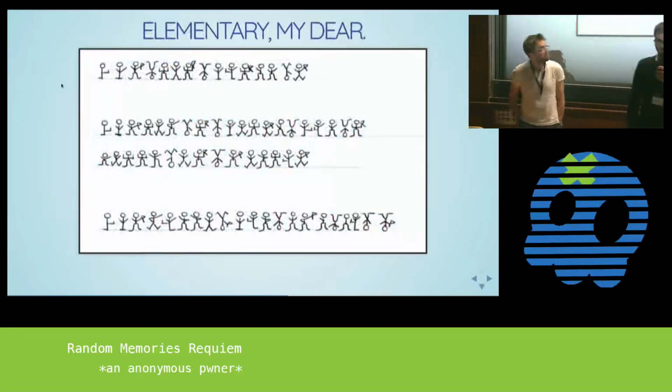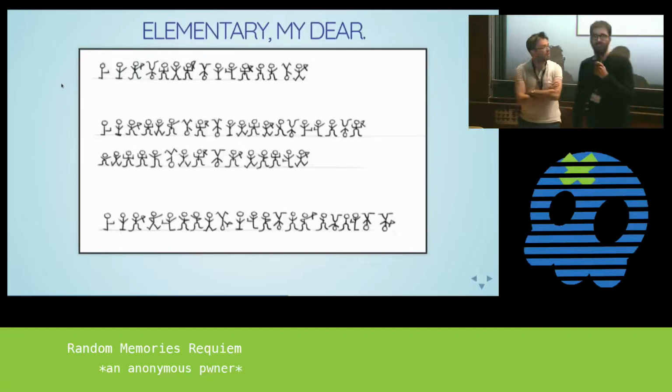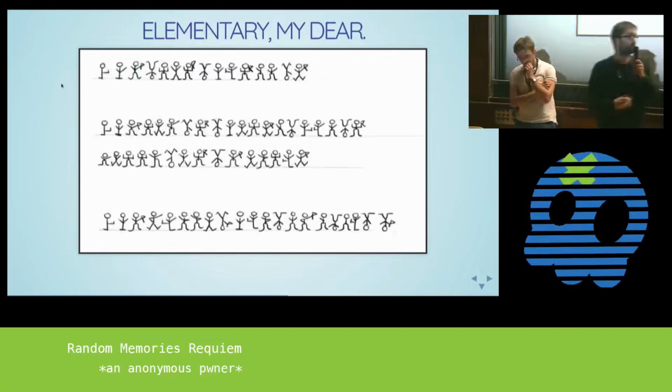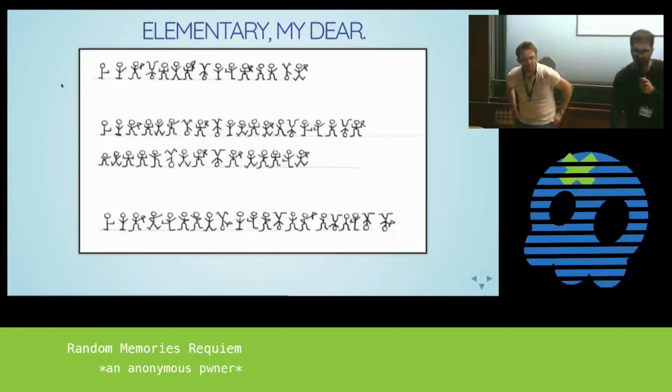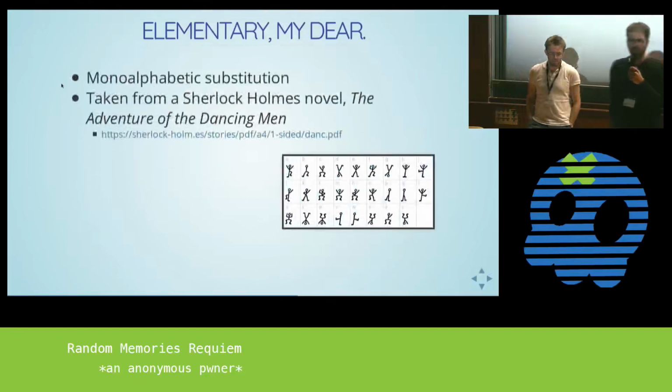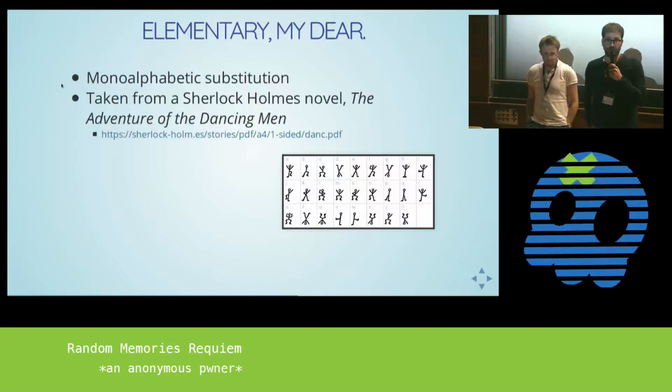And the last challenge I will talk about is Elementary My Dear, which has stickmen drawn manually. You can see the lines with a paper, with a pencil. I don't know who did this. So this is a non-cipher. It has been taken from a Sherlock Holmes novel, The Adventure of the Dancing Men.